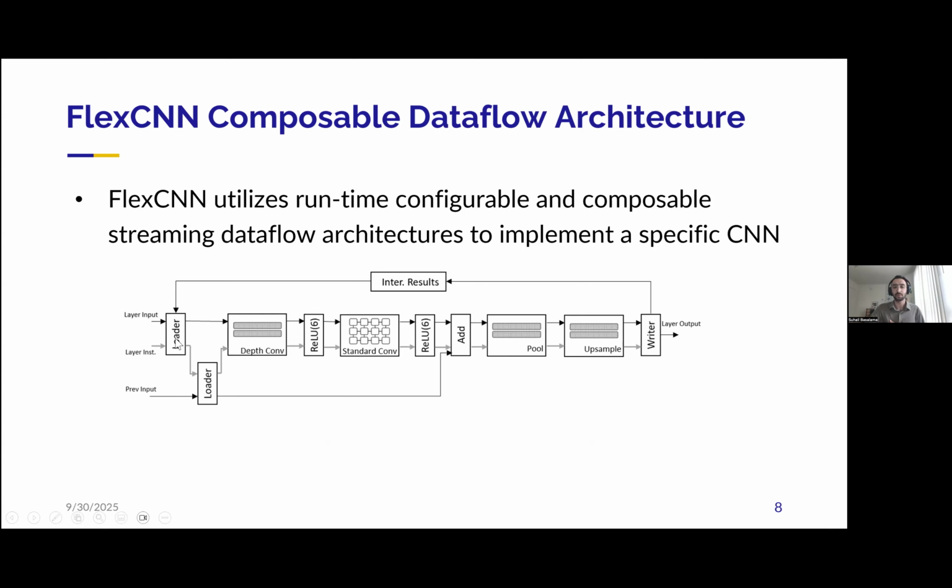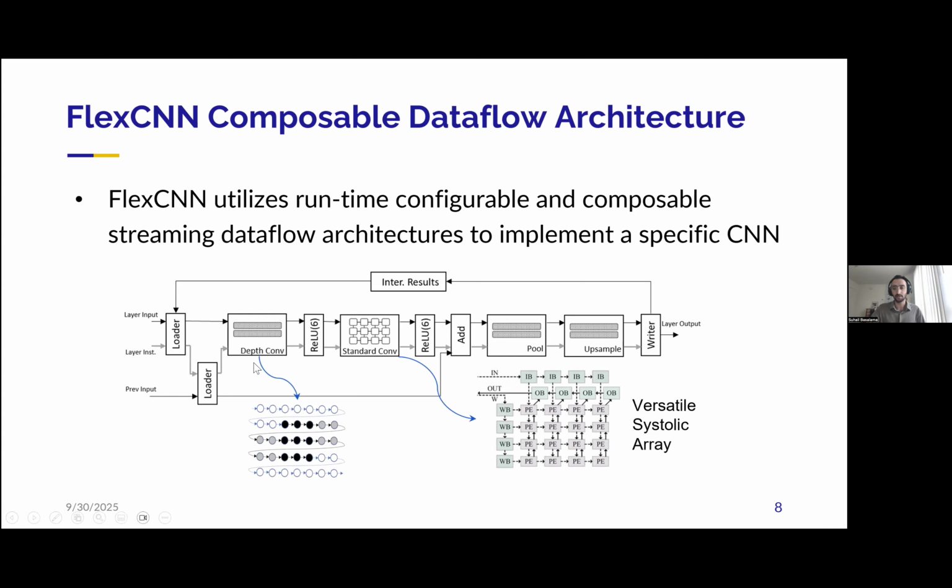We load the data from off-chip memory or DDR, do the computation, and store the data back to the DDR. To realize a specific CNN, we invoke this architecture multiple times. That's where the von Neumann data flow architecture hybrid comes in.